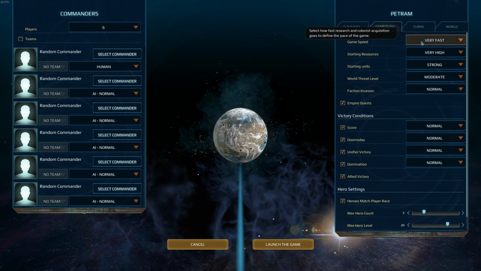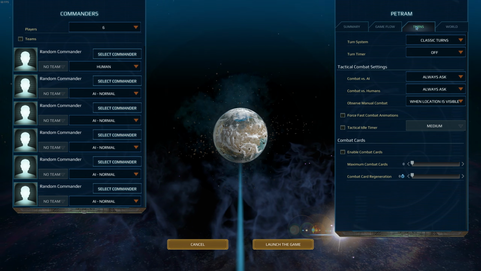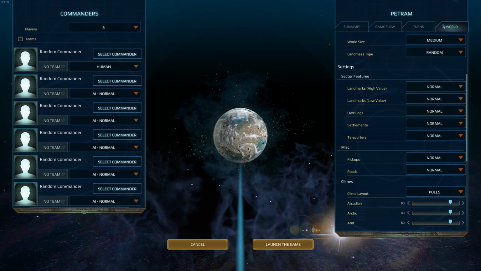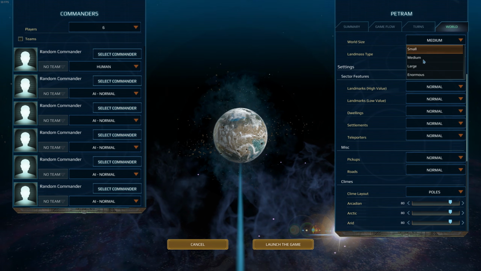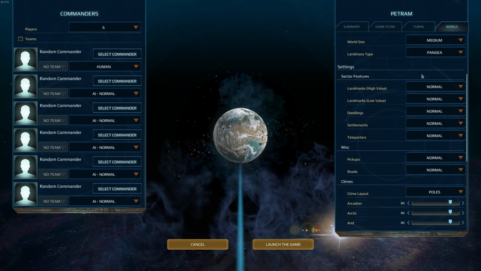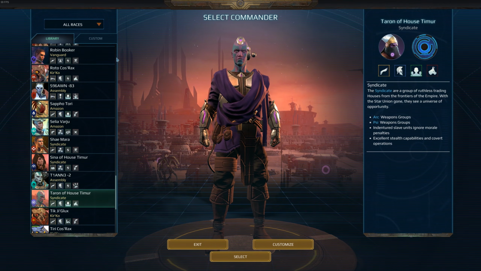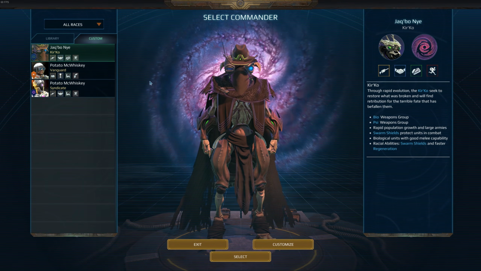If you're looking at this gameplay, just do remember that I did change some settings, just for the sake of being able to show off a little bit more in a little bit less time. I'm also going to plug in just a medium landmass and Pangea, just so everybody's on the same continent, so we can get some interactions going. And then I'm going to select and build my commander. Yes, you can actually build your own commander in this game, which is a part of the game that I am a big fan of.